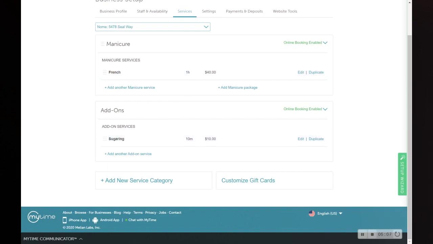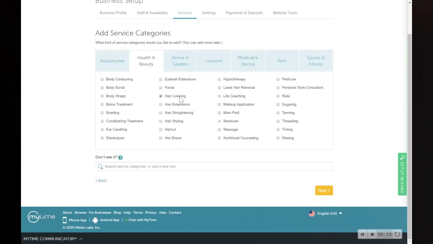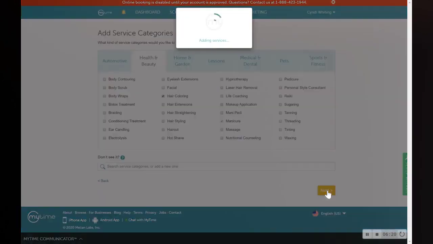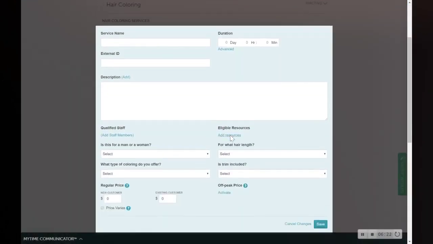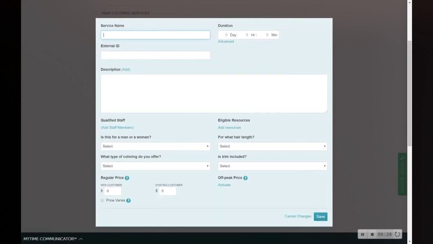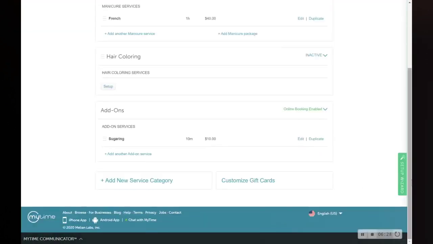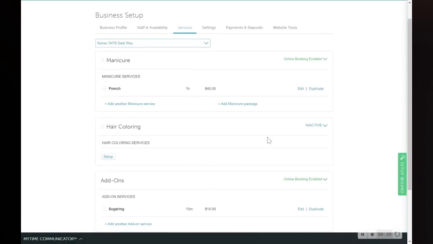As many merchants do have many different types of services that they can provide, we do also have a quick Add New Service category button down towards the bottom that will allow you to select the next section. You'll just follow the same steps to proceed with the exact same outcome with the new service being provided. This will just continue to add them down the page, and as always, you will want to make sure that you enable or disable your online booking accordingly.